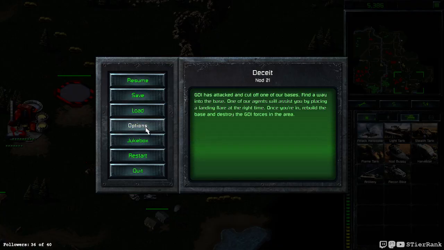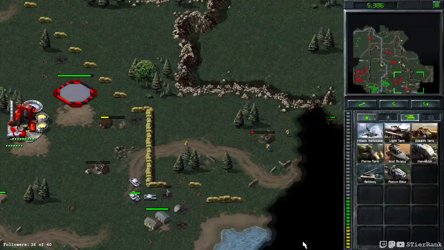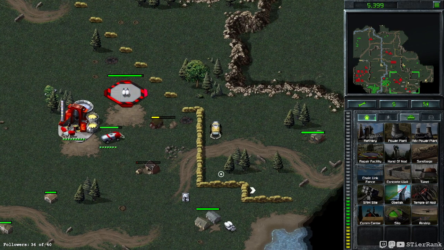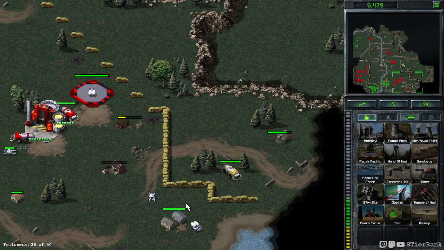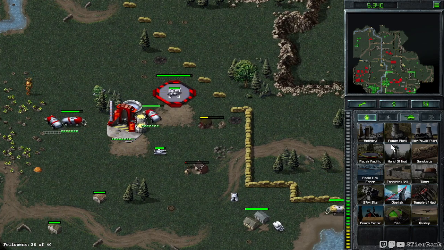Let's reload, because I think that was an indicator that was not the best move. We'll give this another try or two, but I think within 10 minutes we'll call it a stream. I'm just really curious to see if I can make this go a little bit better.